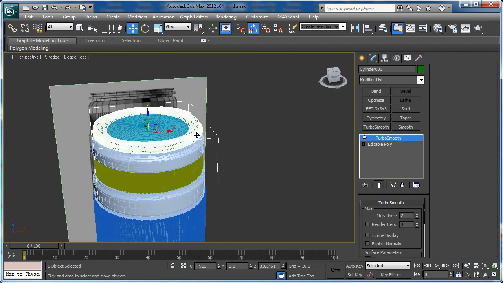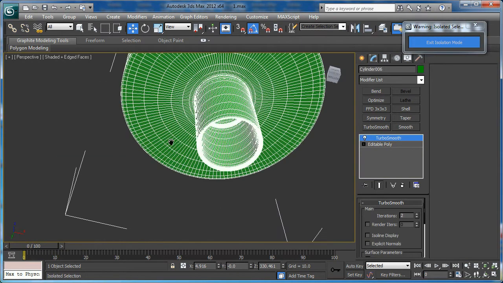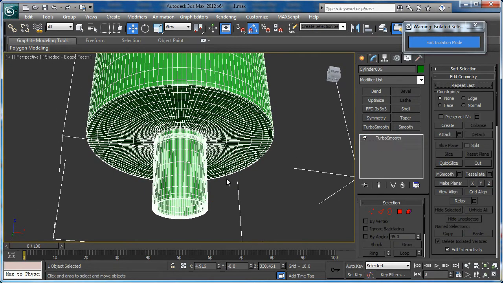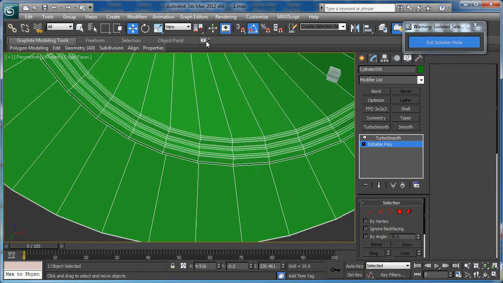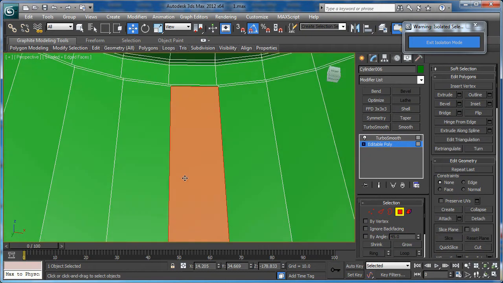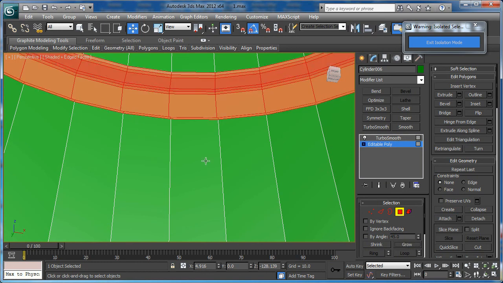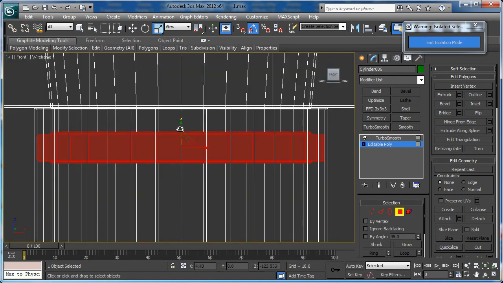let's select again this element and go to isolation mode. Let's select these polygons like this and scale them.